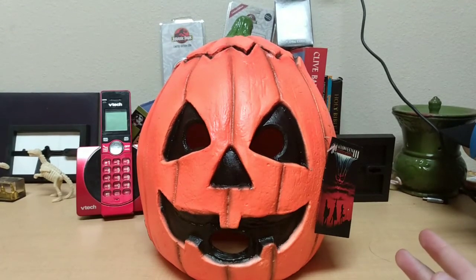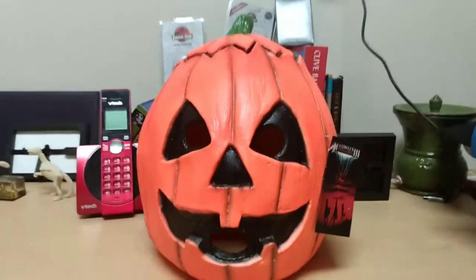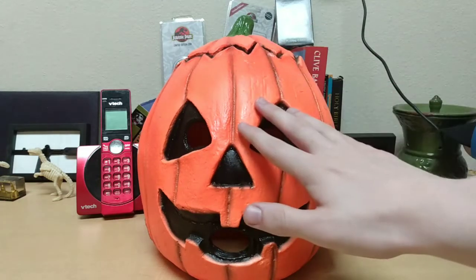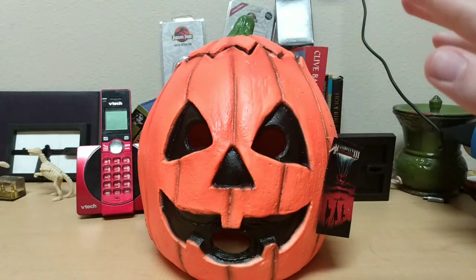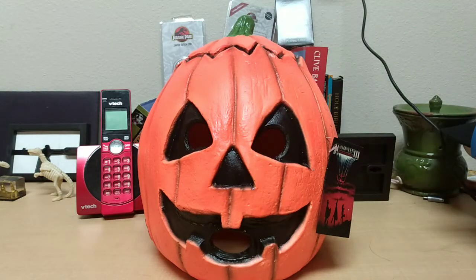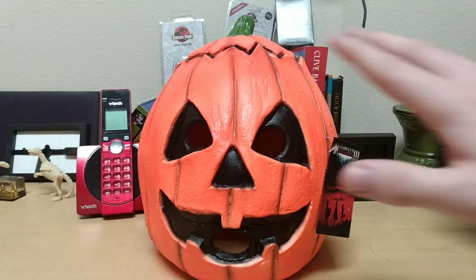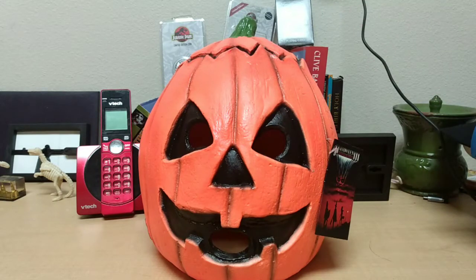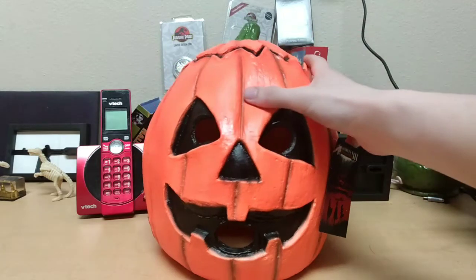This is a really cool mask. I have seen a couple different copies of this mask online, and some of them look like a really reddish orange, which is very inaccurate and doesn't look good. But based on the upload dates of those videos, those are early copies — for example, if you watch The Review Spot, he talks about the color being off. It seems like newer copies of this mask don't have that problem. The mask looks very orange on video, actually looks a lot brighter — more like a day-glow, not as bright as the day-glow in the films, but Trick or Treat Studios definitely got better at painting these masks. It looks really good and I'm very happy with the color.